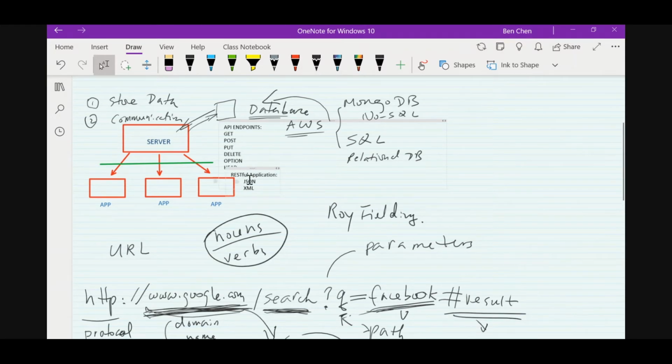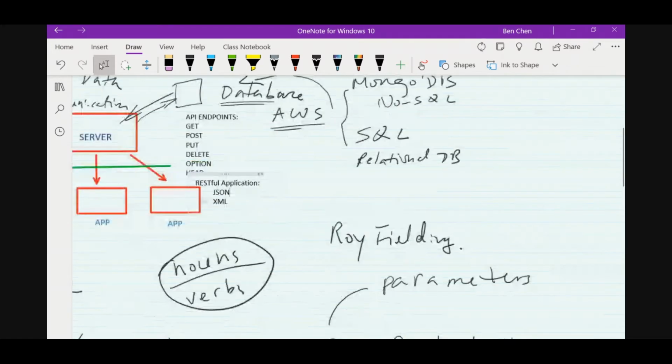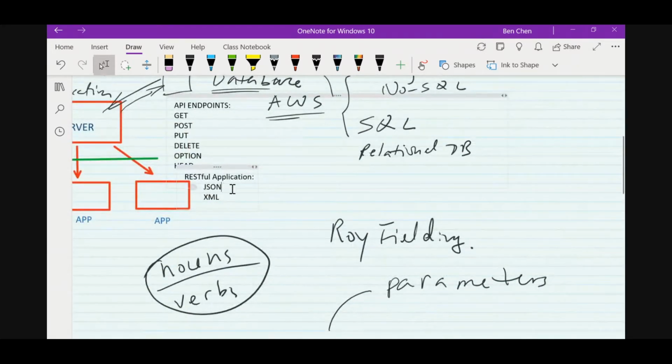One is called the JSON protocol, JSON, which stands for JavaScript Object Notation. Another one is XML, extensible markup language. So these are the two commonly used formats that are used to encode your data that can be applied by those few verbs I mentioned earlier.